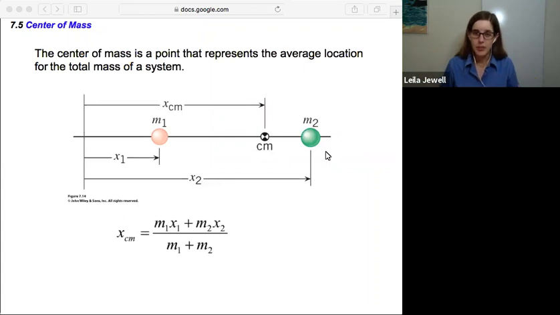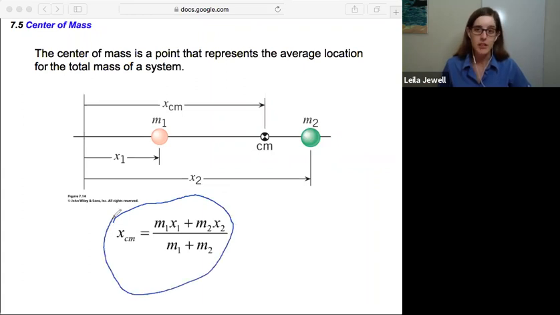This is all hypothetical since I haven't strapped on a bunch of masses to my ruler, but hopefully it gives you some sense of how you could do the calculation. So this is a very handy way to calculate the center of mass in a single dimension, which we often will do with long objects like the one shown.